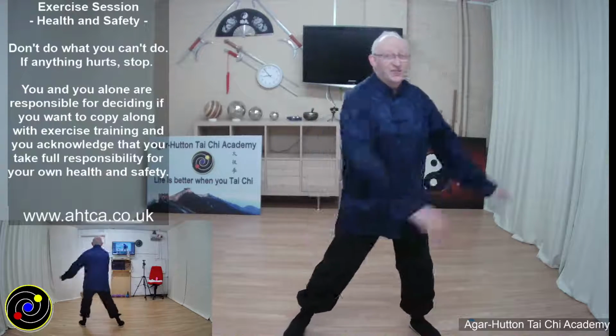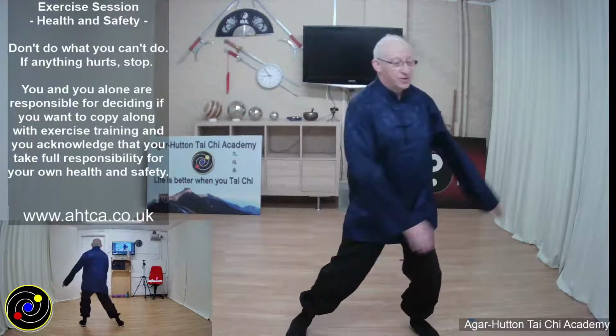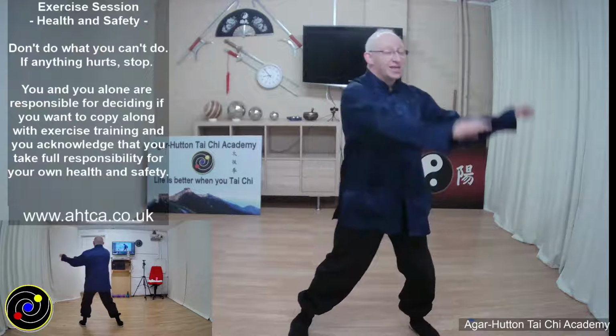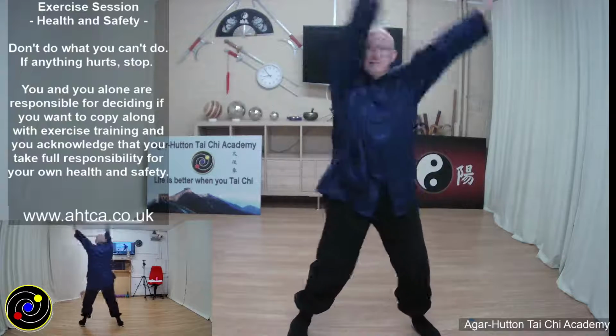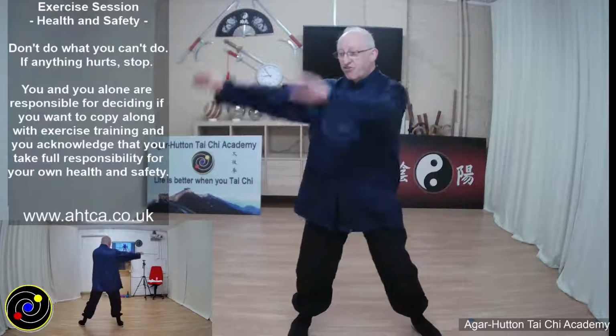Feet wide, sorry, I was trying to shuffle across there as well. Here we go. Feet wide, moving the hips side to side, allowing the hips to be involved in the circular motion of the hands. The arms are relaxed. They're not locked out, they're not straight like that. There's a nice bend in the arms. Change direction.